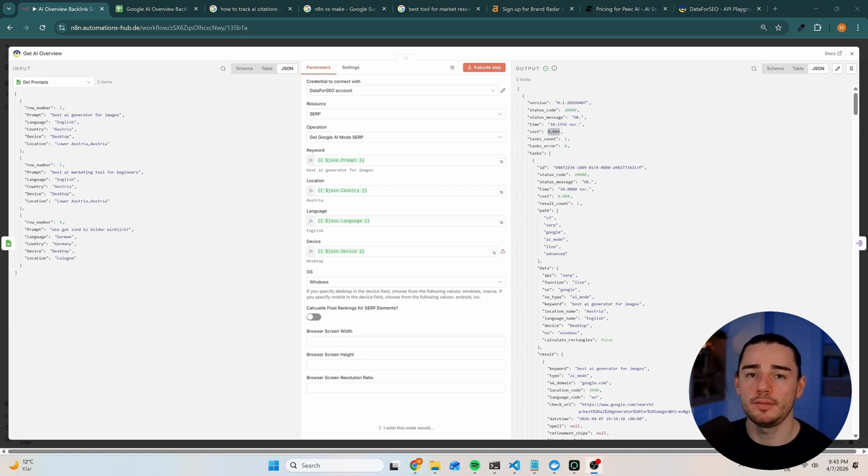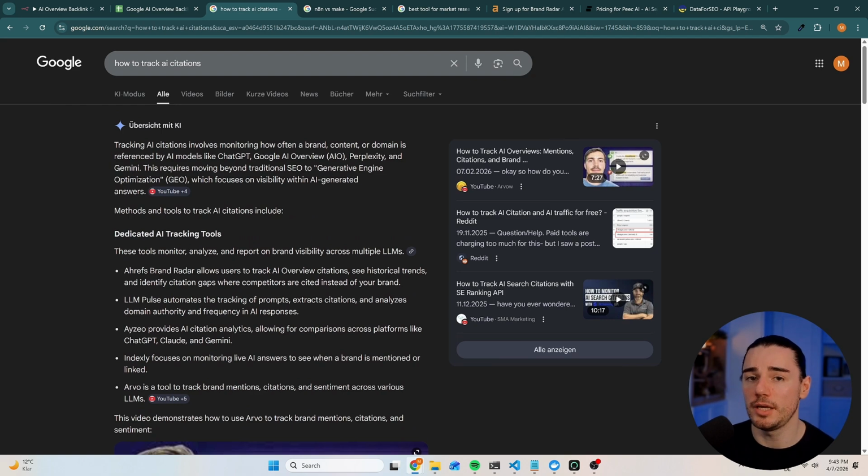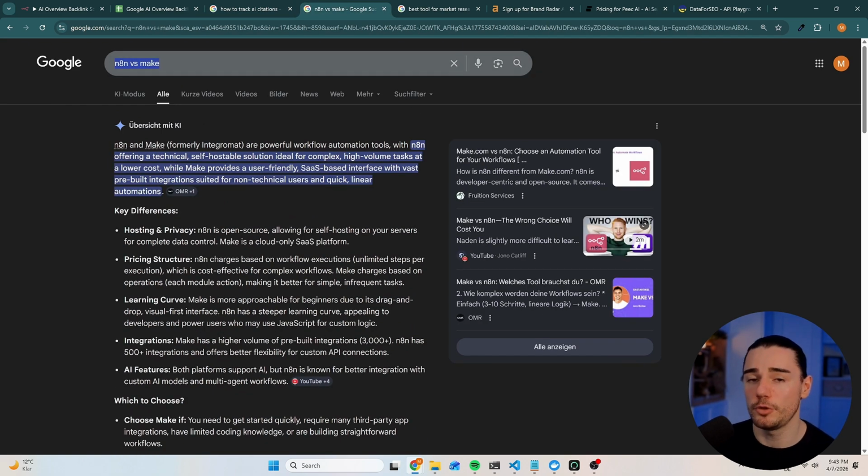And that's it already regarding the workflow on how to scrape AI overviews in order to find out what was the answer, but also which websites were used as the source for generating it. And I can highly recommend to implement any workflow that will allow you to analyze this data, because AI overviews are not only used for navigational keywords, but also for commercial keywords. So it's definitely worth tracking this data.